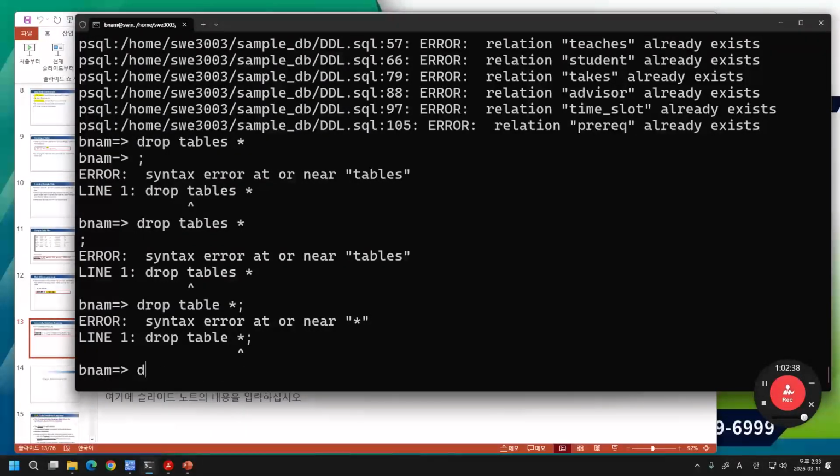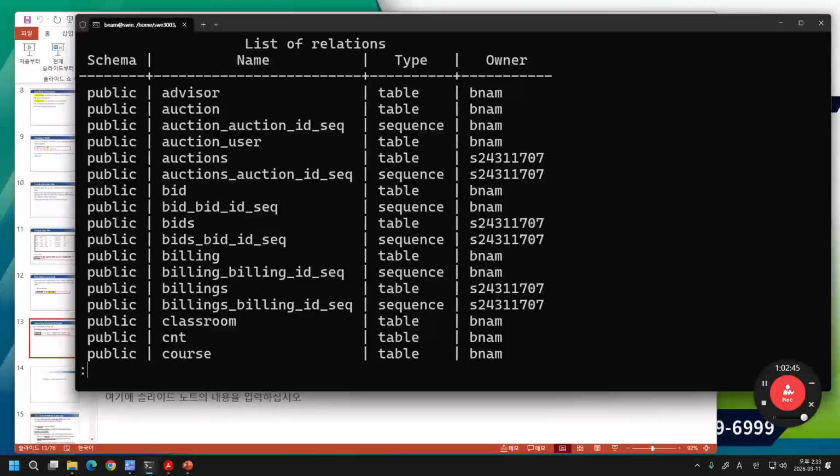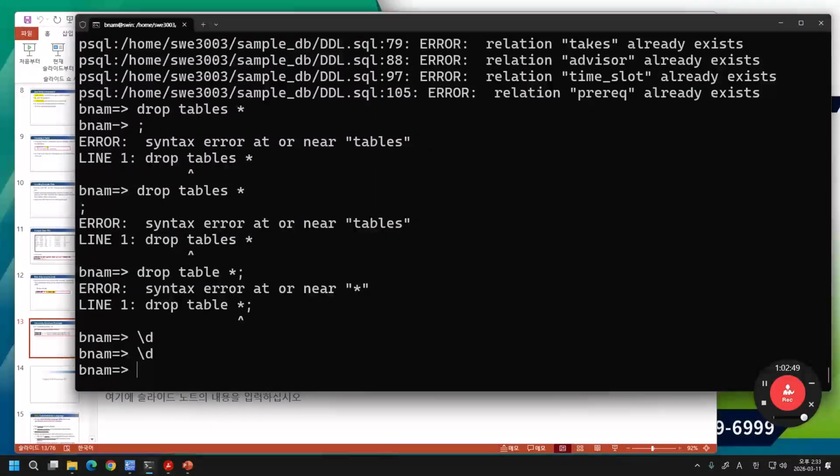Should I specify everything? Give me one second. \dt. Oops. Advisor, auction, bid. I have too many. What will be the best way?